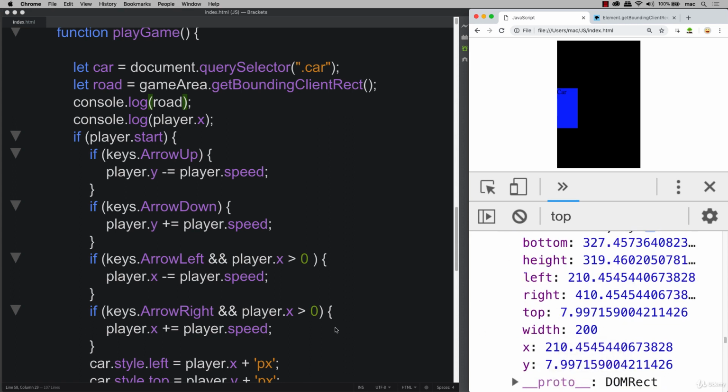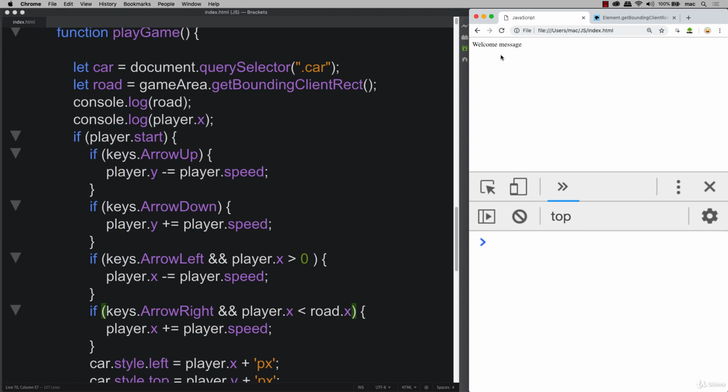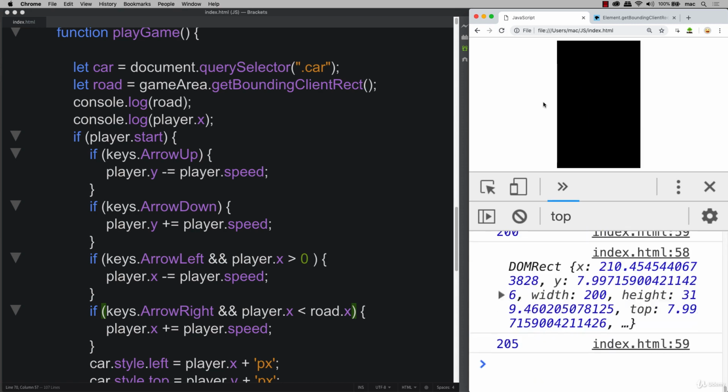So we want to make sure that the position of X doesn't exceed the width position of the particular road. So taking X and making sure that X is less than, let's try that out, and now we can move it to the right, but we see that we're still moving off to the right, and we're going all the way to 215.